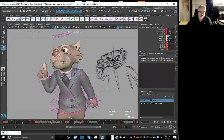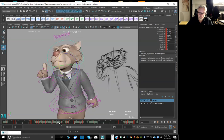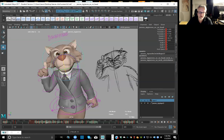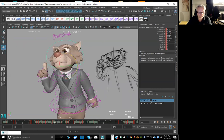I'm just gonna get a little bit more of a head turn here. And then we'll see if we can get him to stay in that orientation right there for the head. So just a little bit of a wilder head turn right there. Okay, so bring this back down.